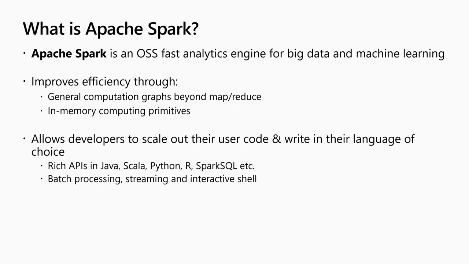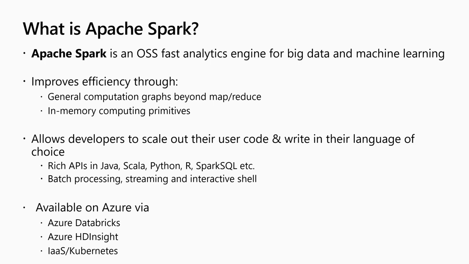One of the value propositions that it also has, besides giving you a more general MapReduce paradigm, is the ability to develop in the native language of your choice. So it has APIs for programming in Java, in Scala, in Python, in R, in Julia, et cetera, and it allows you to take your user code, like special processing that you might want to apply to your data, and scale it out across many different nodes and basically apply your user code at scale against your data as well.